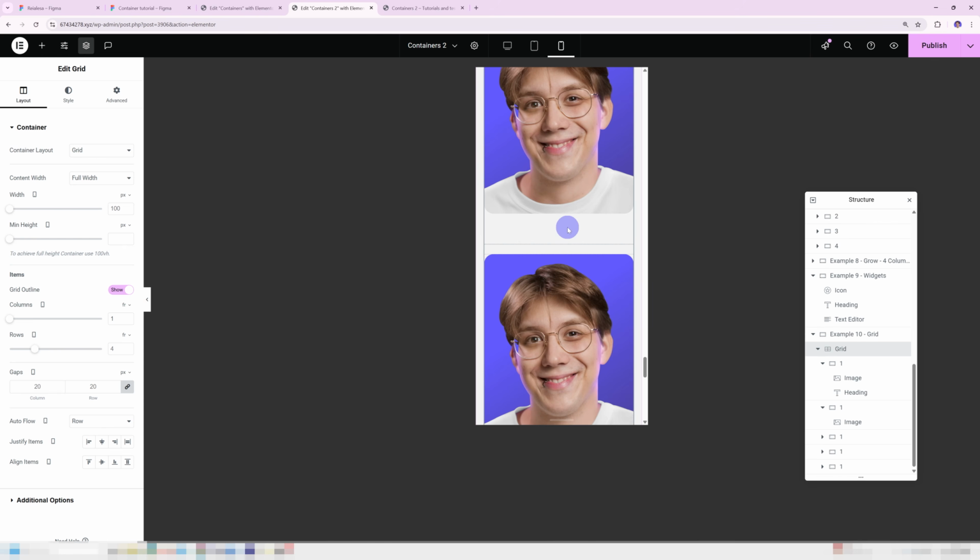So as such, I only really use grids when I know the individual elements in the grid will have an identical height. There are a couple of things, some settings, some details that we did not go through that may be useful in some cases. But after using Elementor for years to build client websites, I've never needed them, I never used them, which is why I didn't include them in this video. With that said, if you got to this point in the video, you're now familiar with pretty much all of the theory and all of the settings you need to build the large majority of website layouts.